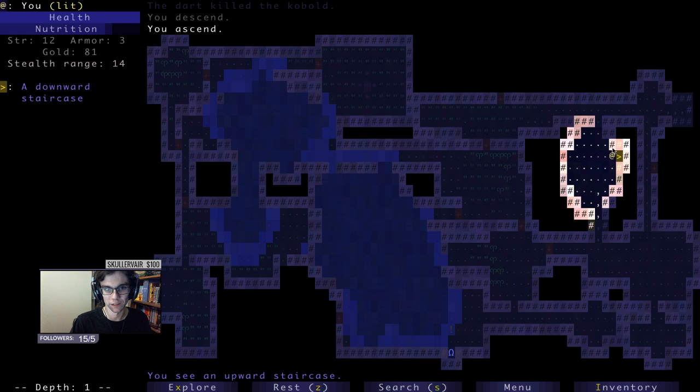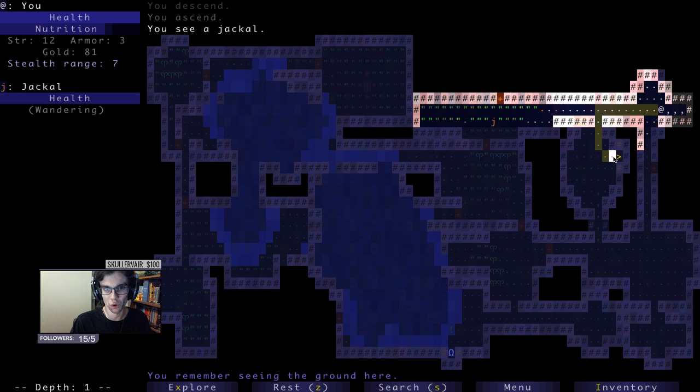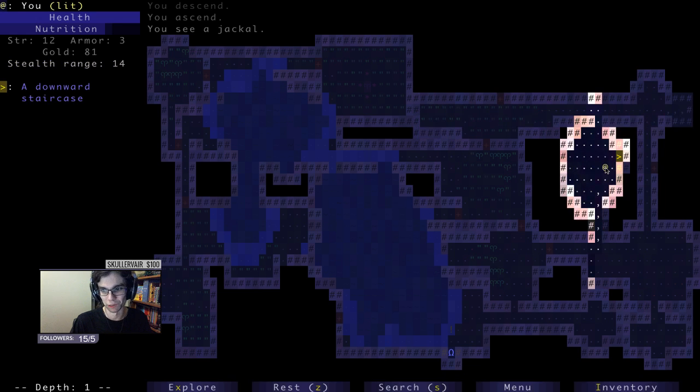And hang on, let's go back. Did I miss anything? No, I didn't. Okay. That was just a hole in the wall that I put earlier. What do those look like? Rough granite wall, because we just blew a hole in the wall, right?